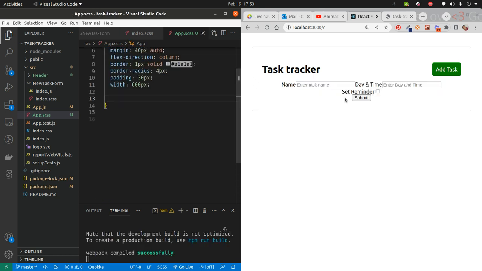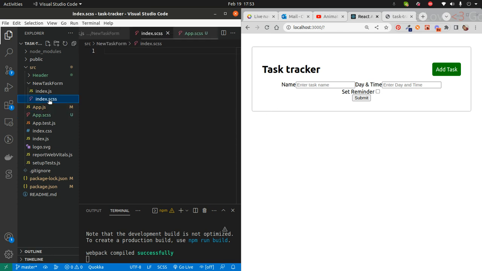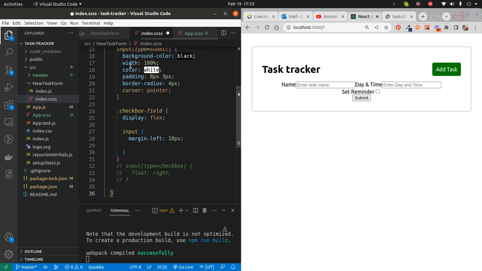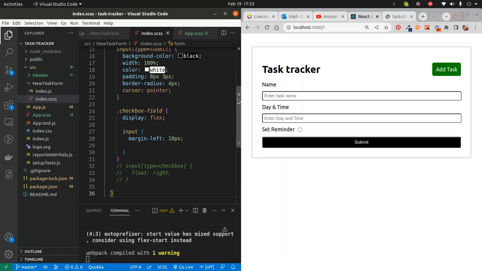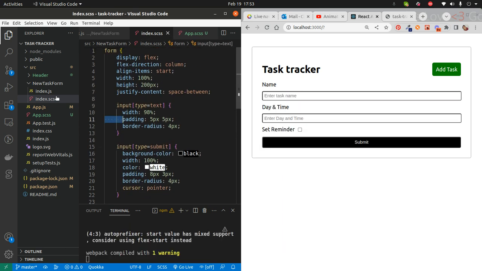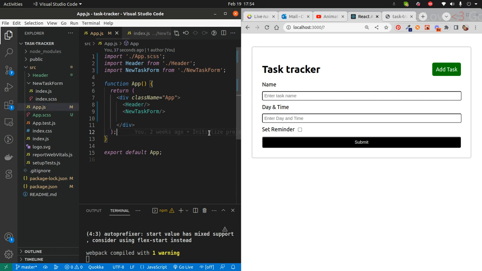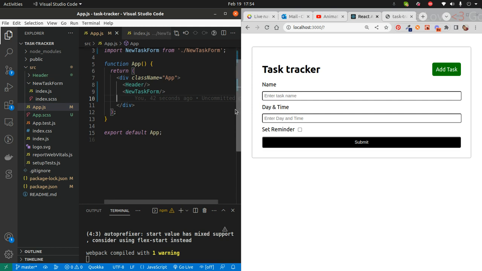When I do that, it's going to mess up this form again, but once I put them in here, everything should be back to normal. And there we have it. See? Let's go back to our app.js. It looks neat, just like it should. So I think we're going to bring this lesson to an end.